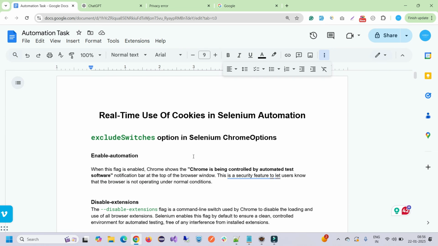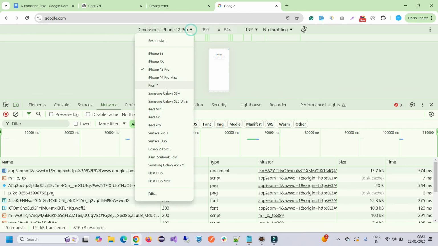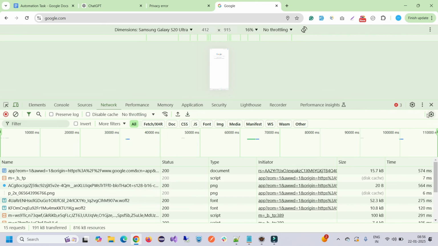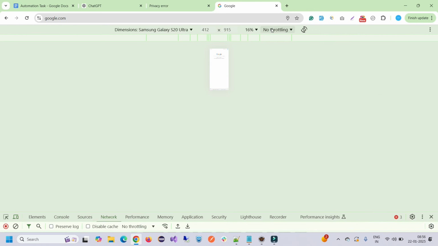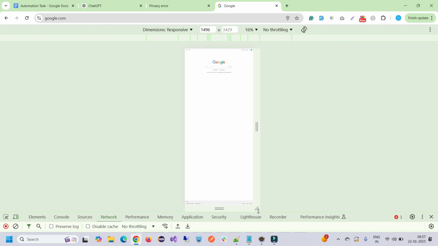So in this Chrome options tutorial, you have seen the basic operations as well as the advanced operations. You should know how we can manipulate browser behavior using Chrome options exclude switch. Next, we have mobile emulation. We can also open the browser in different sizes. If you go here to the mobile view, you can select this, and the browser will launch in that particular mobile view. Let's say I go to responsive, and here you can see the different views.